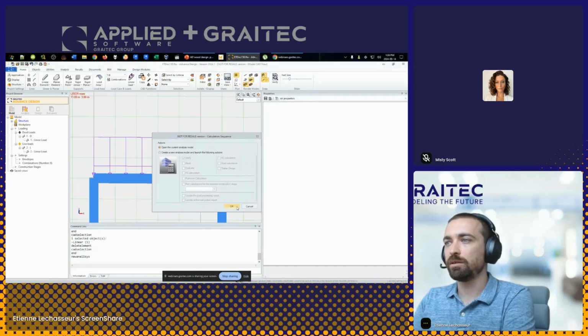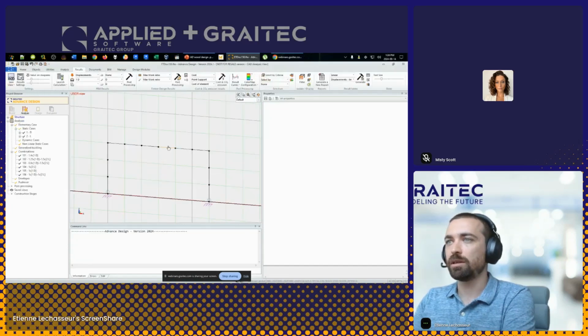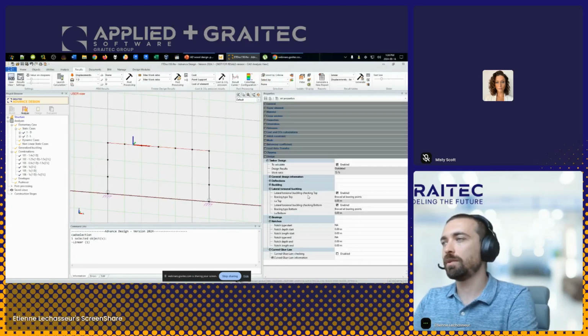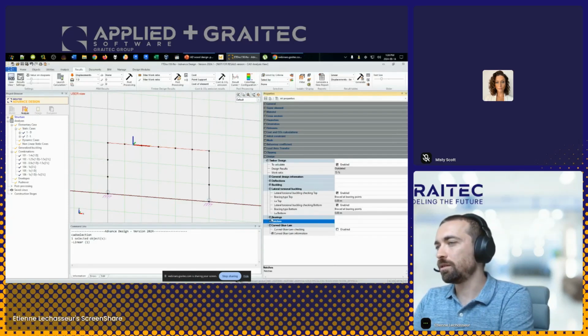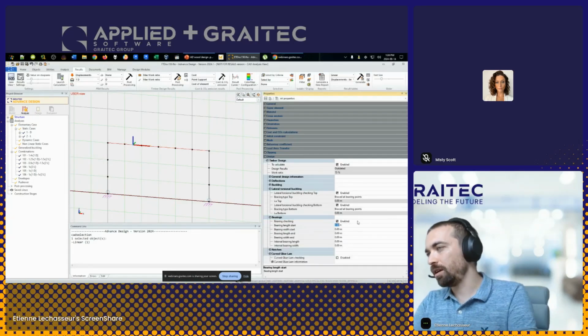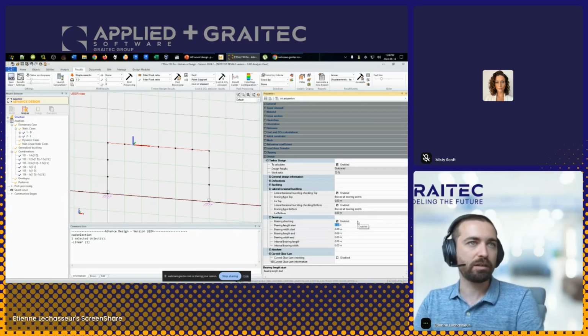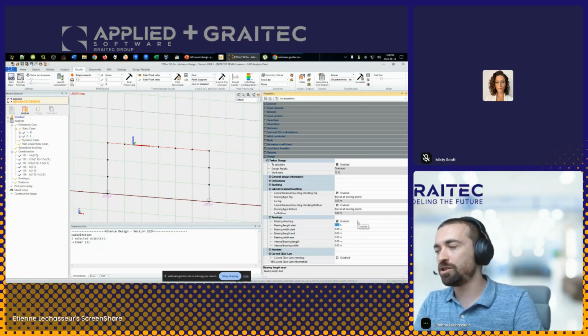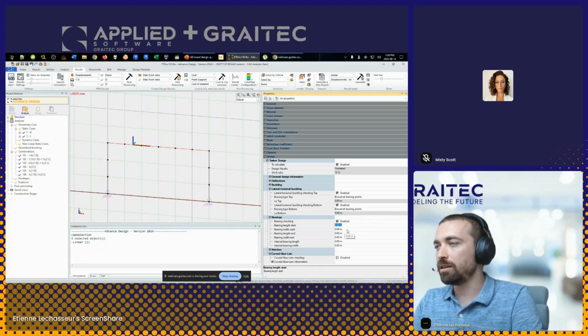I'll go back to this model. Okay, so back where I was. So if I leave it at 0, the software will try to automatically decide on a value, which means it could be useful for the width, because if the width is the full width of the member, I can just leave it at 0.